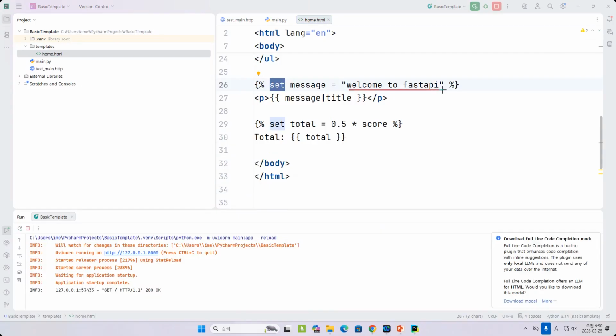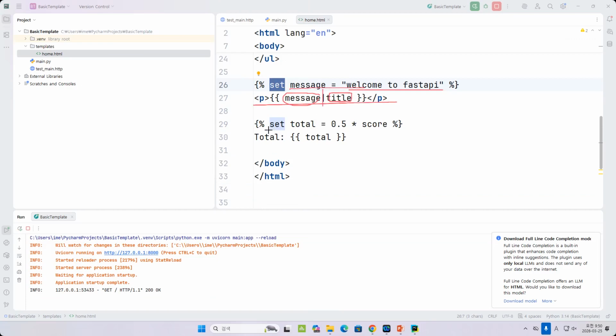And then after I have this message, I'm going to print it, and this is in the form of title. We will take a look later at what title is and so on.